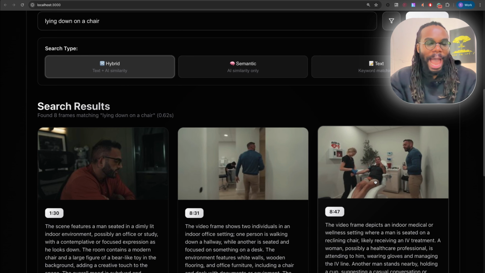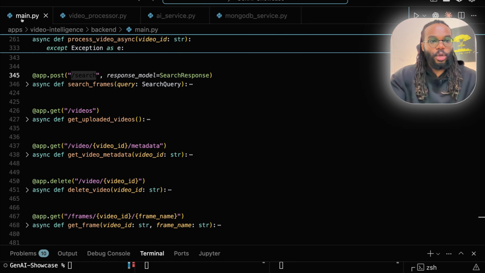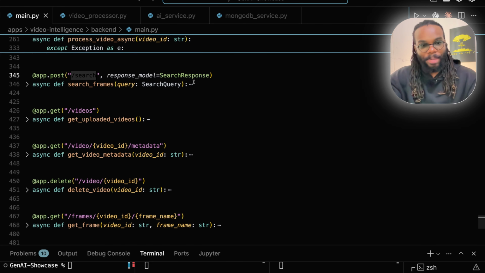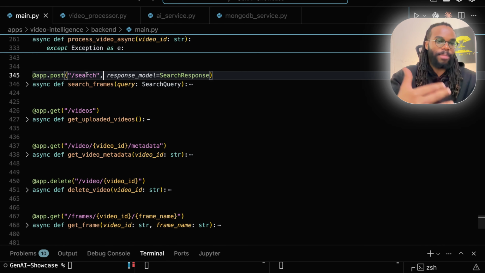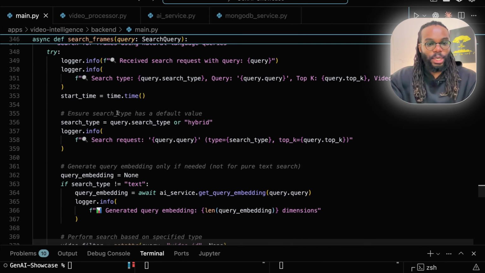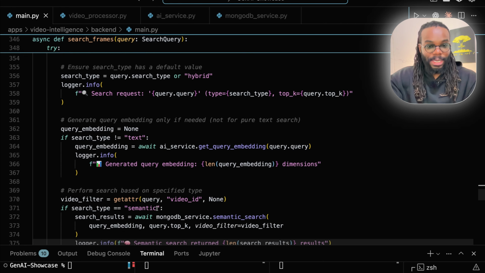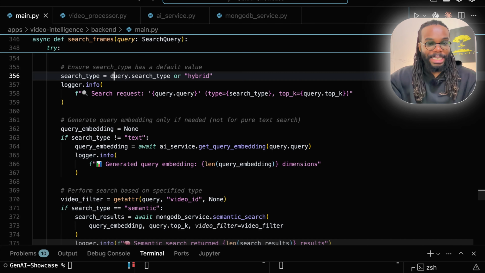Let's look at the MongoDB service that makes all of this search actually possible. If we go back to the main.python file, we can see that we have this endpoint /search. So every time you enter text into the search box, it hits this endpoint and it goes through a bunch of processes. The most important thing to understand is, by default, we're going to use hybrid, or you can just click on the search mode that you want to use, then you will use that as the search type.